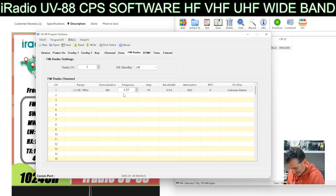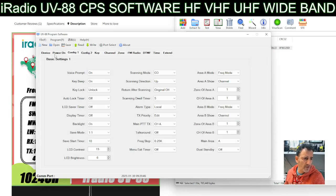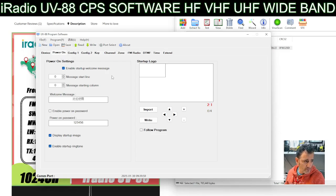This looks like a big receive range setup - if we go to 2.3 to 26.1 we can choose different frequencies in that range. There'll be a mod, DTMF, transmit power section. When it powers on you can play with the logo - not done that yet - and there's a welcome message.